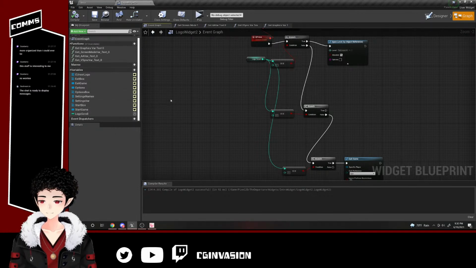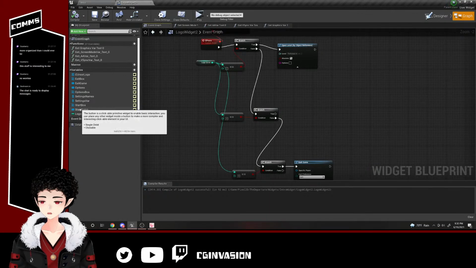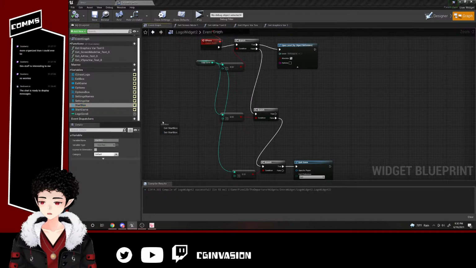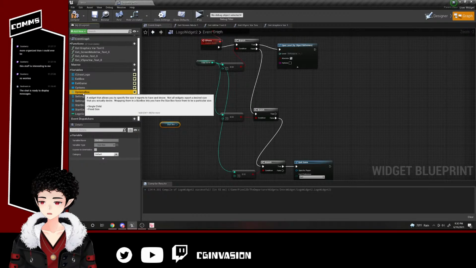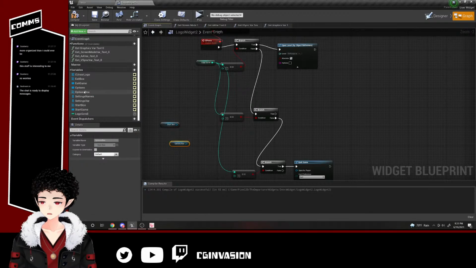Alright. I'm going to get the start box, the option box, and the exit box. I'm also going to get references to the settings names and the settings variable box.